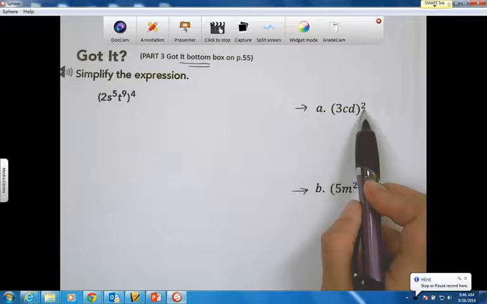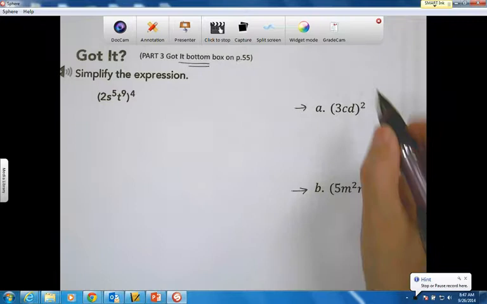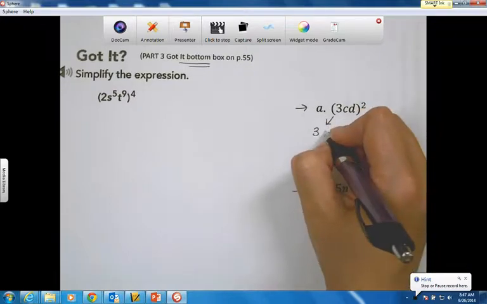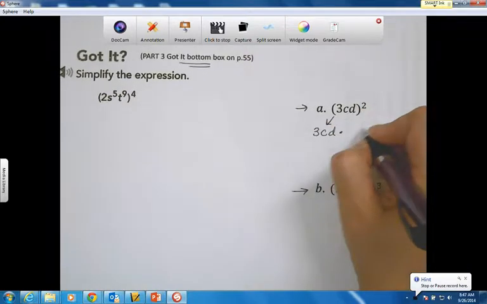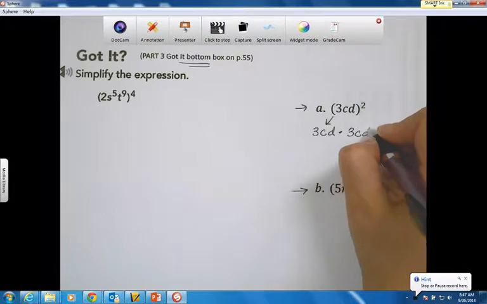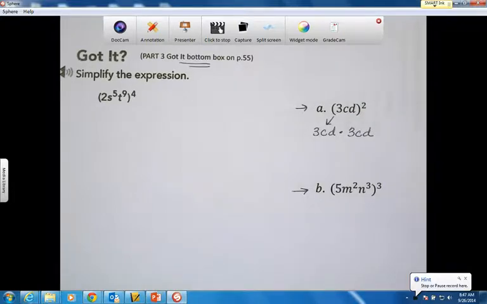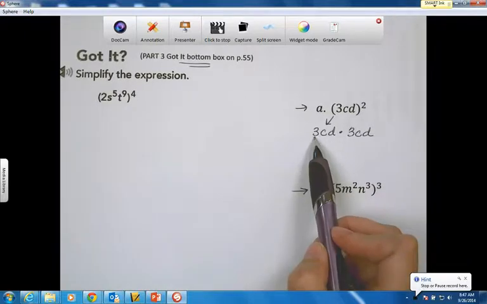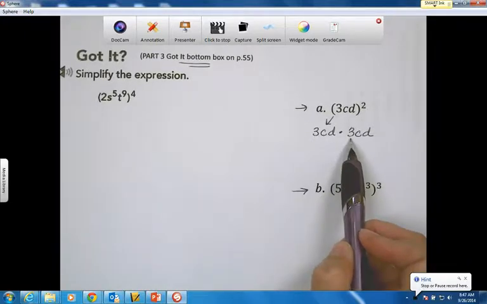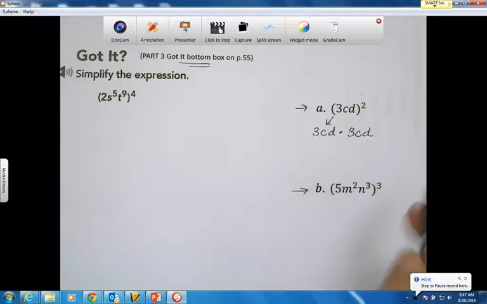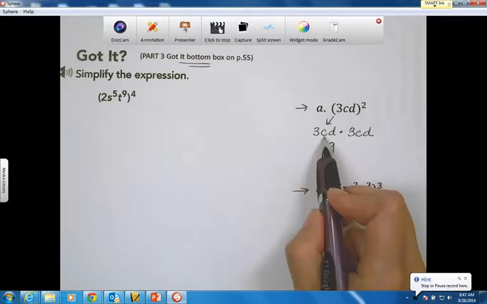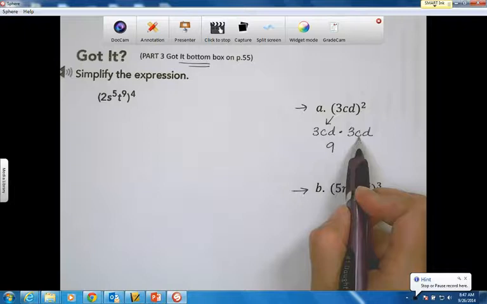Okay, so now let's think back to what we did last night. We can multiply our numbers. 3 times 3 is, careful, 9. How would I write C times C? C to the second, because C times C would be C squared. How do I write D times D? D to the second. Okay, now let's see if we see any shortcuts. That would be it. That's all I can do.